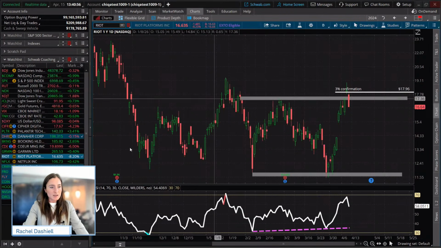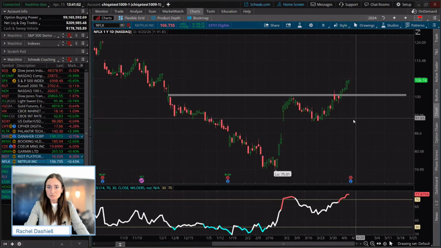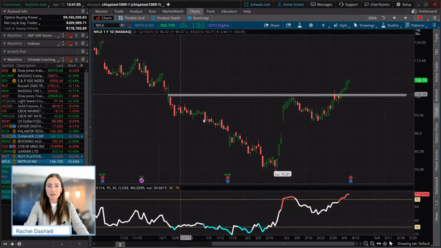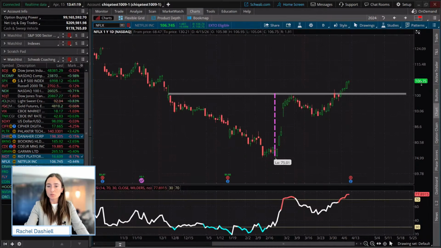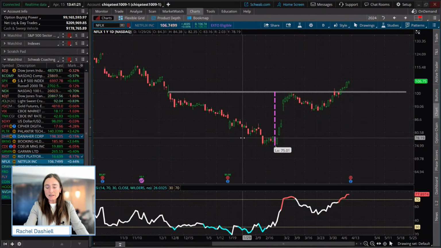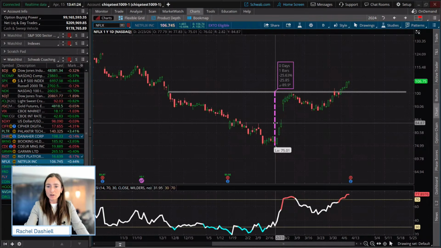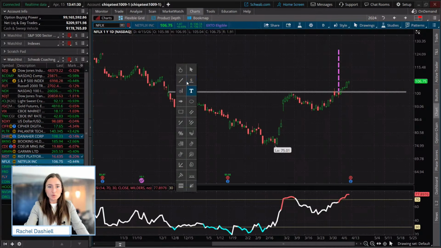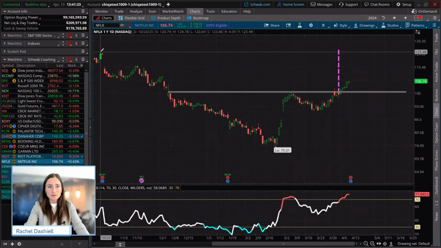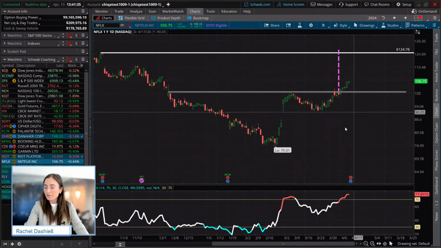Let's look at just a couple more. What is our next one? Netflix. Let's look at Netflix. We had a cup and handle pattern here with a resistance break around 100. If we want to take a measured move from a cup and handle, which is a bottom reversal or a bullish reversal pattern, just with a downtrend leading into it and uptrend leading out of it, you have a measured move taking us to those prior highs right around this level, right around 125 or so.